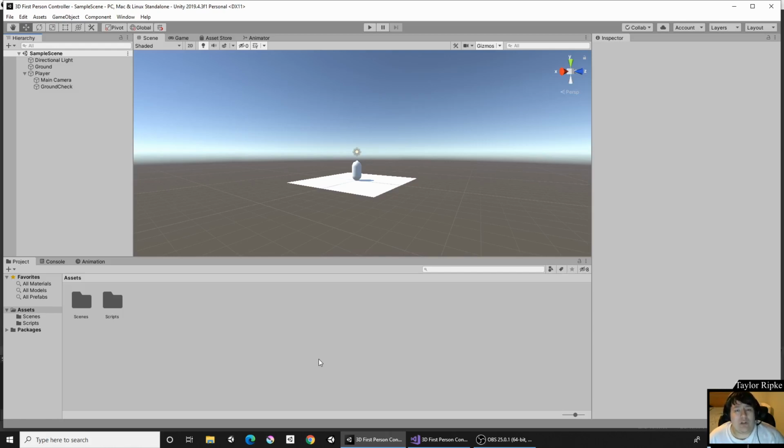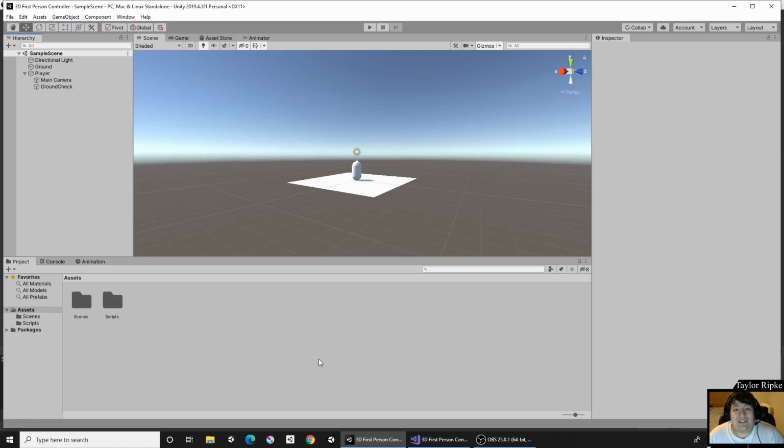It really goes a long way to understand each of the components and how they're interacting with the script, so that we get a full picture of what is actually going on. That's going to give you an upper hand in the future when you go to add on to this first-person controller. You'll know exactly where things are in your scripts, rather than having to dig around in a bigger first-person controller and code that you didn't write.